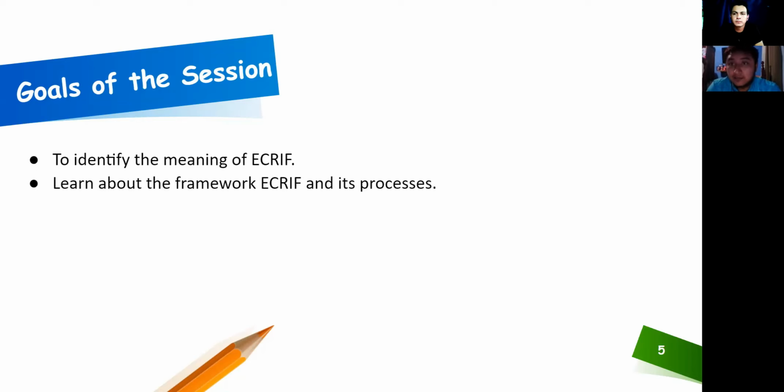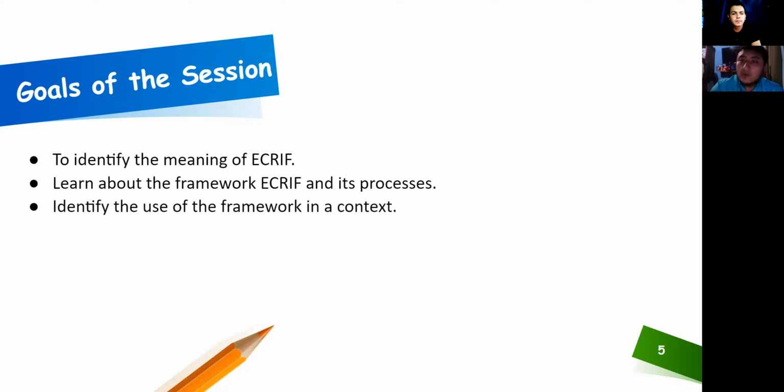that it is applied. Another of the goals that we want today is to identify the use of the framework in a context. In a real context, we'll be talking about some contexts that we have experience in, and also some different examples that I have here in the presentation. And also to exemplify a real use of the framework. The real use of the framework is really hard to get. So having these examples, we'll be learning more about the use of it.